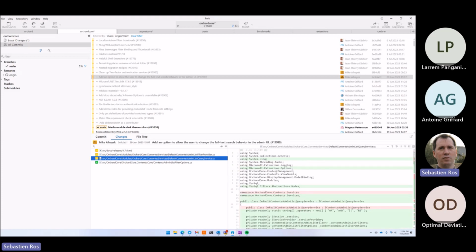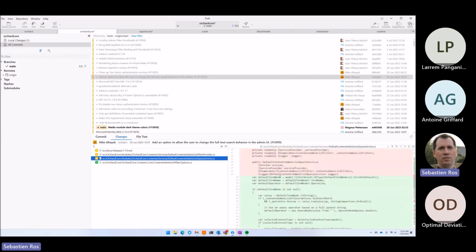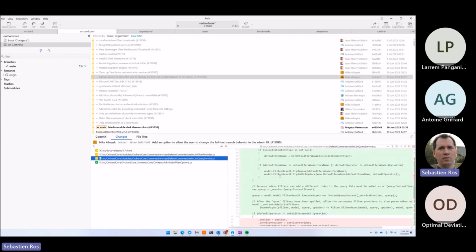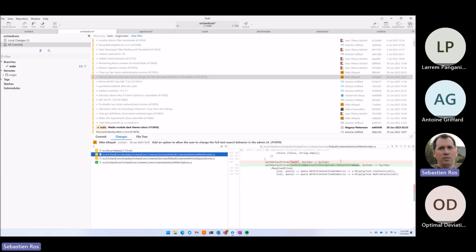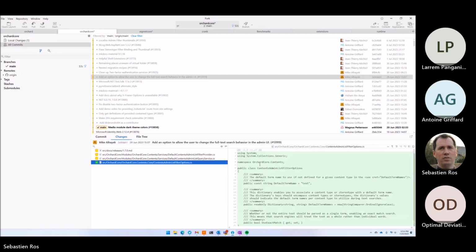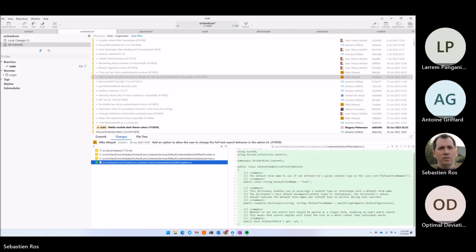So that was 2 weeks ago, the idea being that if you don't want to use full text, or searching in the new.